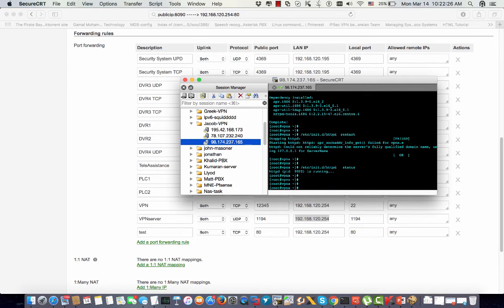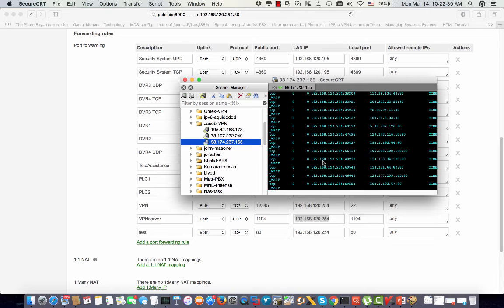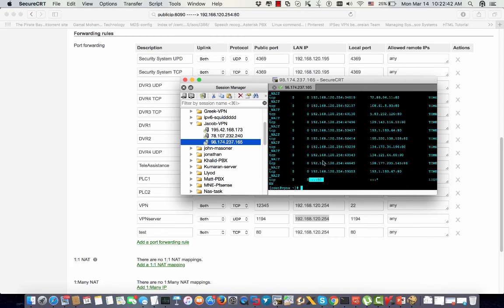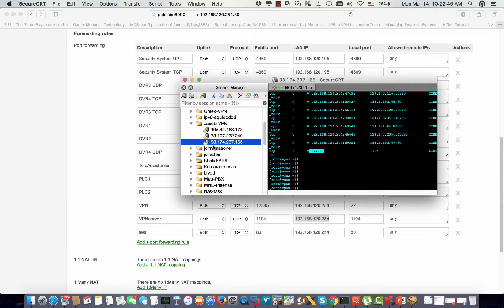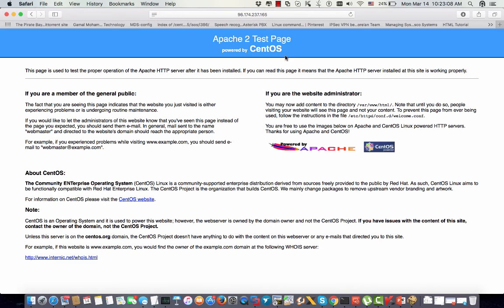So let's verify one more step. Let's check the state. As we see, we have the port 80 open in a listening state. So now I will go to the public IP. Public IP of the server is 89.1.7.4.3.2.3.7.1.6.5, right? So it should, if I put here, it's giving me the Apache service of the server.